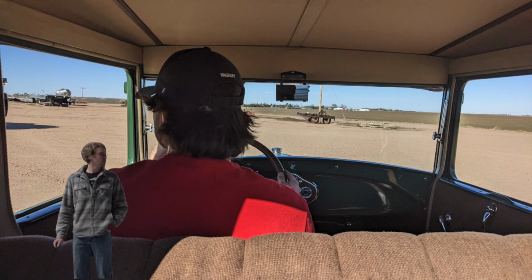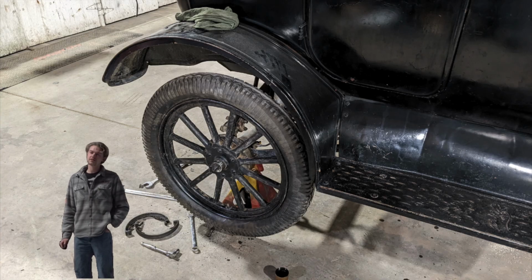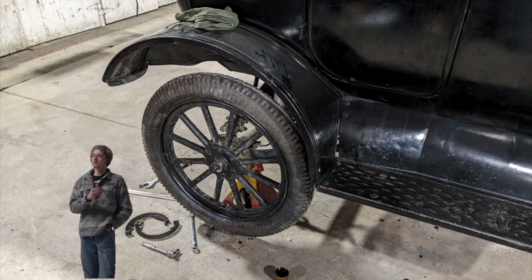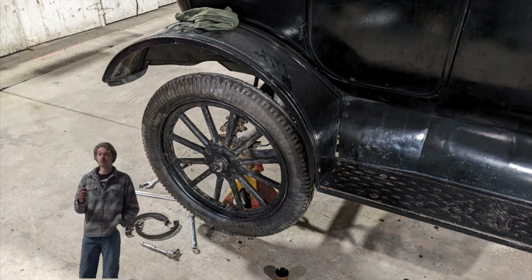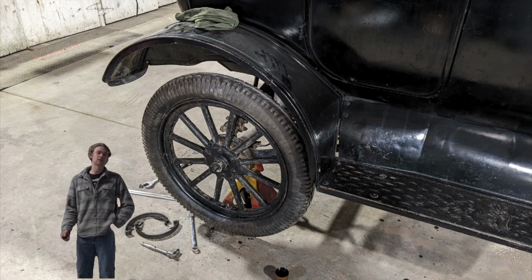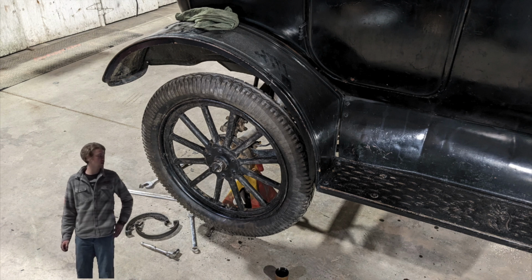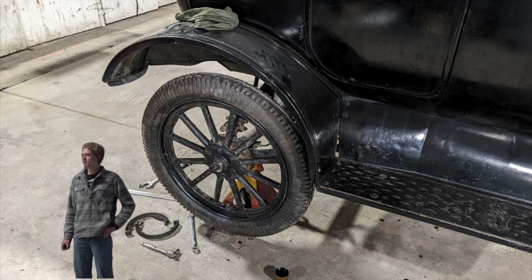So the first thing we did with the 1915 was put tires on it, because our dream was we wanted to drive the 1915, which we didn't end up doing, but we really wanted to drive it back. So we were like, well, we can't drive it on wood. We need some wheels, some tires for it. If you look closely at this picture, you can see the park brake, the service brake, split in two. We didn't have another one, so we just left it off. And we're like, okay, don't hit the brakes.